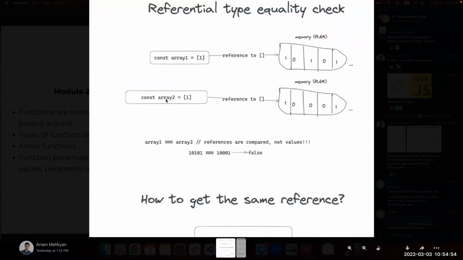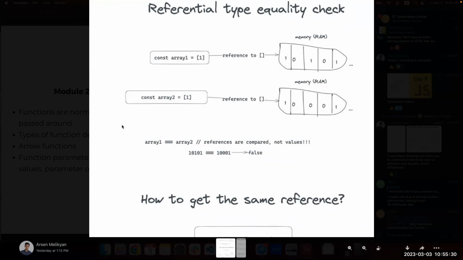In the case of referential types, this is the biggest difference: our variables hold references. They point to the exact places where our objects, arrays, functions are defined. Even if we put the same array object in the variables, the references are different. In case of primitive values, the references are still different, but when we compare them, the values get compared.